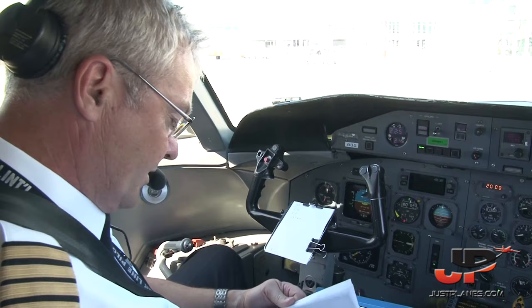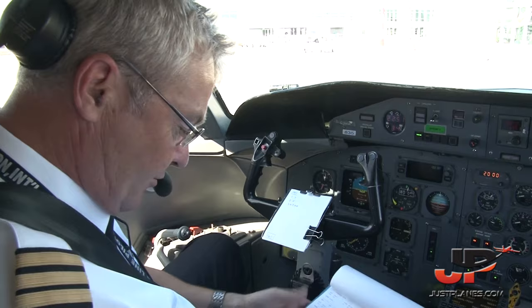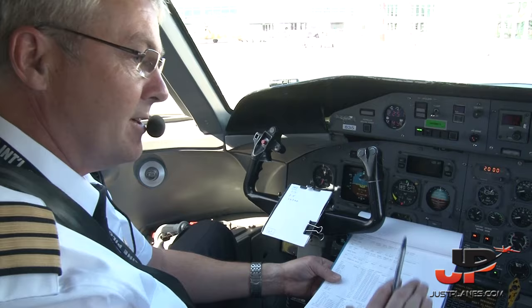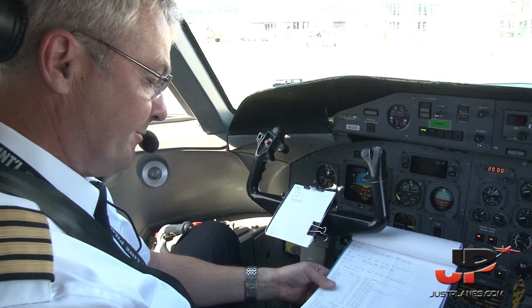But in the event of an engine failure, we have a TLR, takeoff landing report, and it gives us an engine out route to fly in case of an engine failure. In this particular case, off runway 26 left, we're going to fly to 1,000 feet and then turn left to a heading of 130 and keep climbing at our engine out speed until we reach a safe altitude, a sector altitude, or so on. Any questions on that, Josh? No questions. Okay.